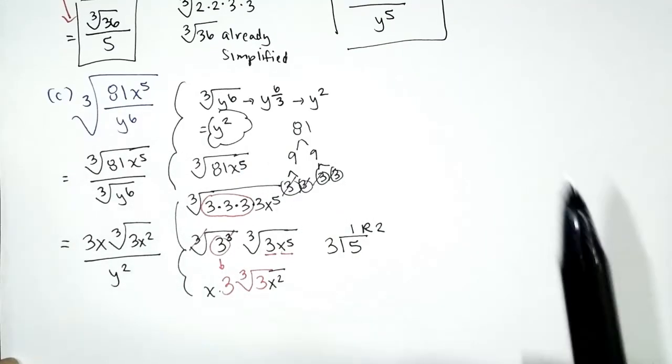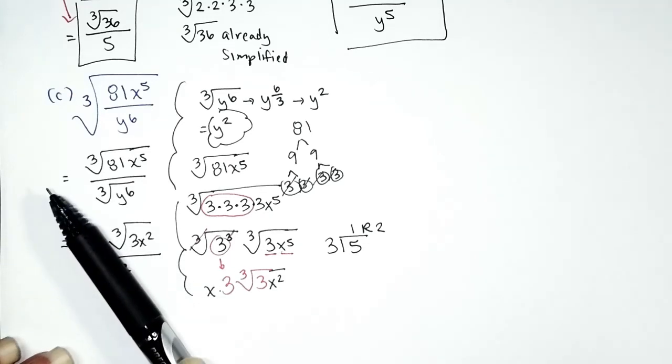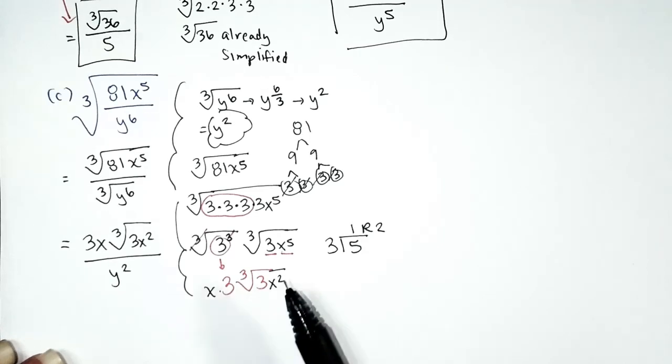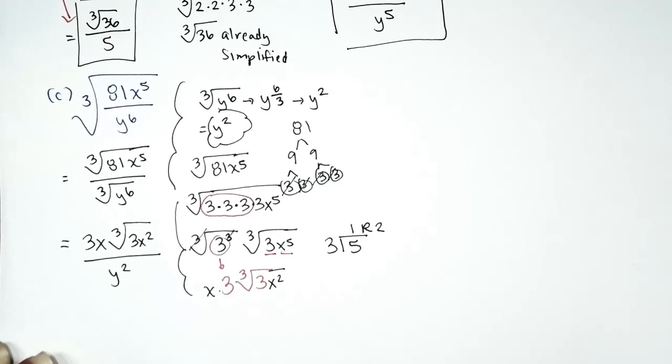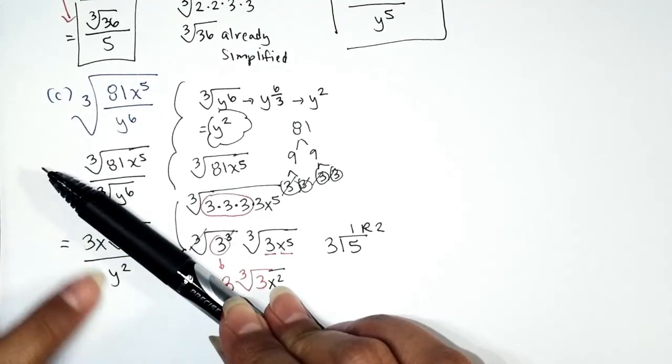Ignore that. Now the question is, is this simplified? Because the directions just read simplify each expression. We got a fraction and there are radicals involved. I need to make sure that we don't have a radical in the bottom. We don't. We do have an existing radical, so we need to ask ourselves, is it simplified? It sure is, because if not, we would have taken care of that earlier. For the grand finale, it's a fraction, so can I reduce it? The answer is no. There's nothing to cancel out.